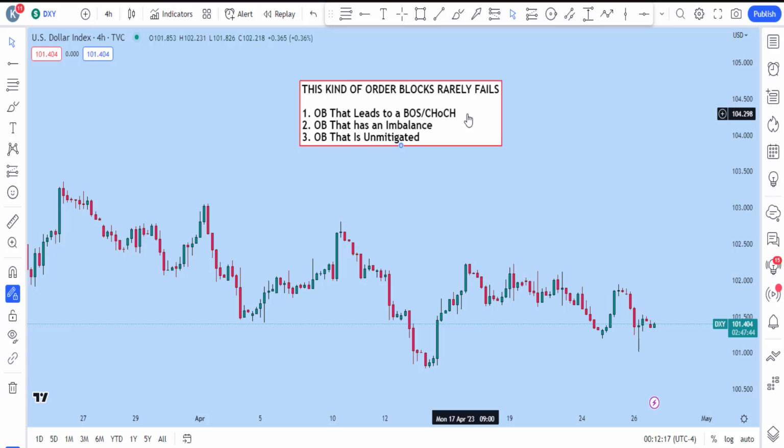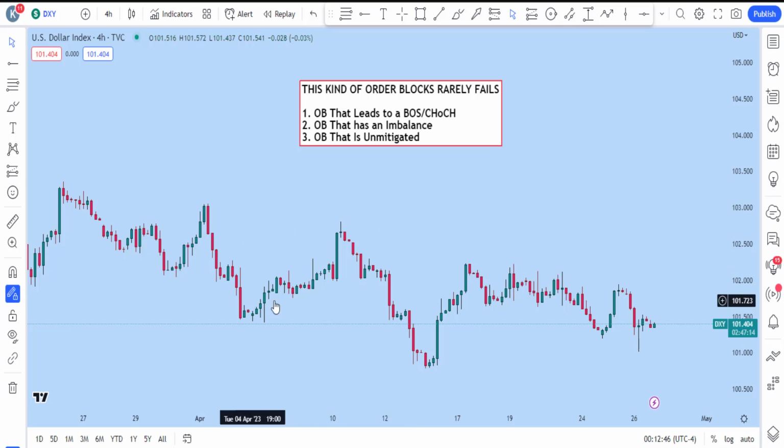For those of you who are new to this concept, an order block is basically an area on your chart where the institutions or the smart money have placed their trade. The word order and block is a conjunction of two words. The word order is basically an open interest, and the word block is basically known as a large transaction. These kinds of transactions are only done by the institutions, by large funds and smart money.